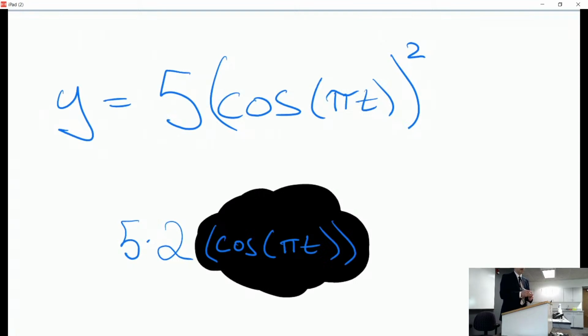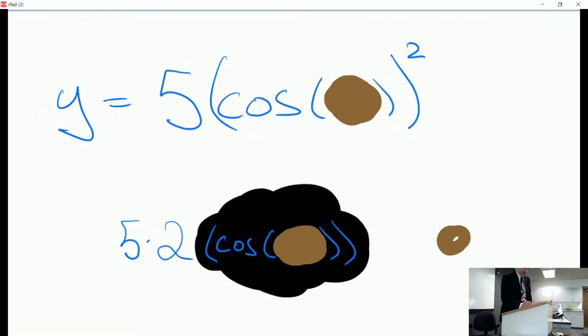But then, because there is a cosine of pi times t, now I've got this to contend with. And I have to think in terms of another blob. So give me a sec here. Let's make this one brown. So that's the thing that's going to cause me trouble. So let's just put that there. And I think through what's the derivative of cosine? The derivative of cosine is the negative of sine. So I'm just going to copy this down. I'm going to write down negative sine of this blob. There.